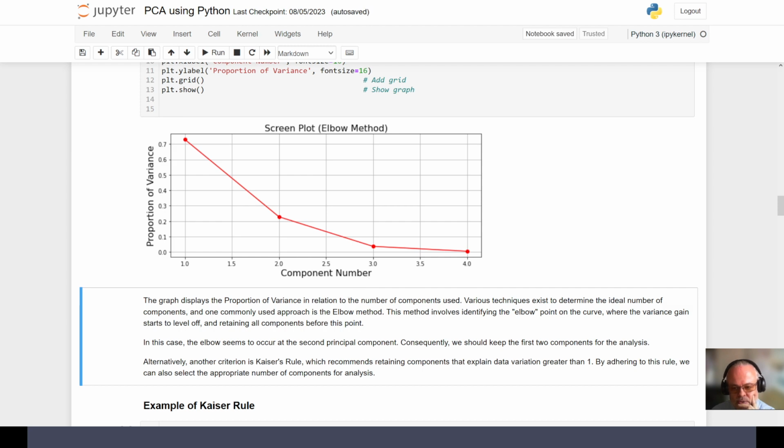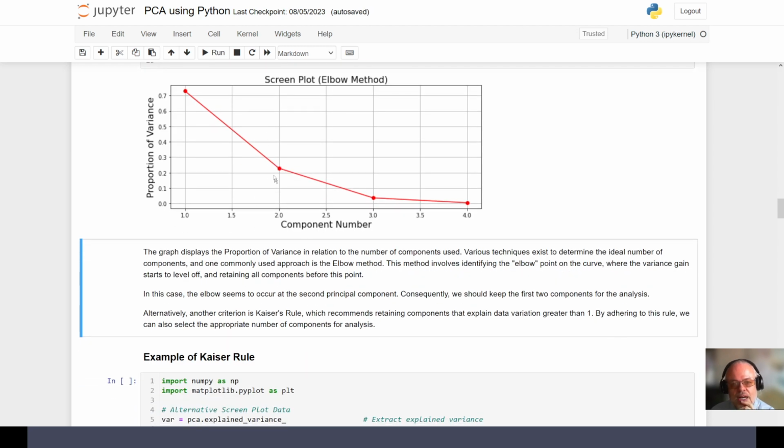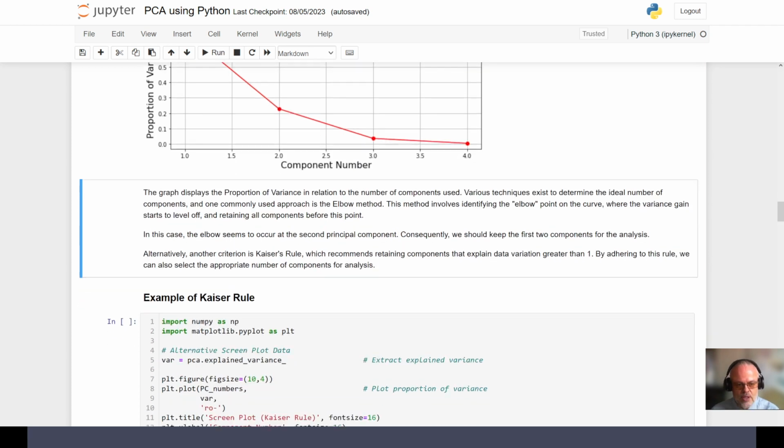So in this case, most people would say, okay, I want the first component and the second component because they have the most variance and capture the most features, and I can discard the other minor features and still get useful information. But I am going to explain another one called the Kaiser method, and it would support your argument a little bit stronger when saying that 2 principal components are all I need to use compared with 4, which is an alternative.